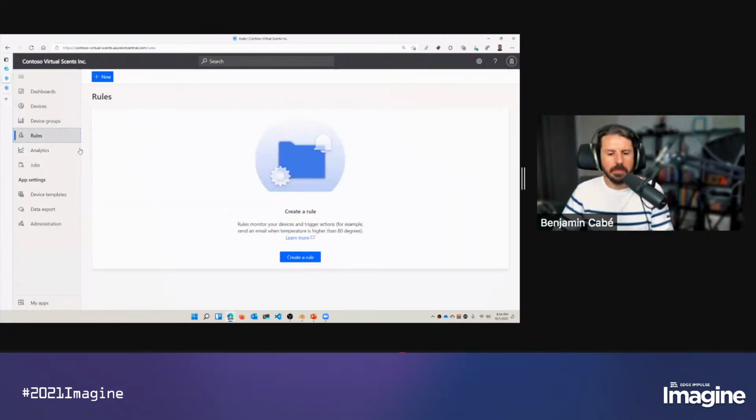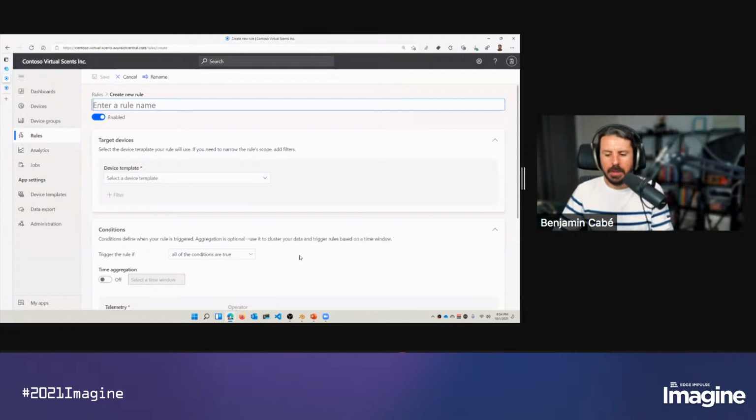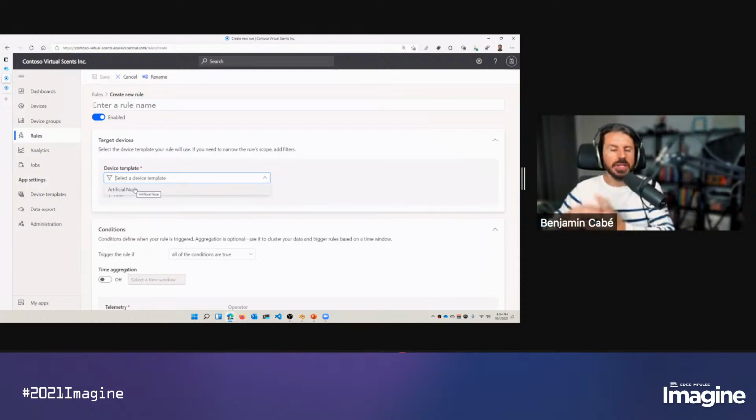Another thing would be implementing some rules. I want to create a rule where whenever something happens with my artificial nose devices, and I might have others, right? This is just listing what the different contracts are. If I have other smart thermostats and whatever else in my solution, they all have their own models, their own contracts.